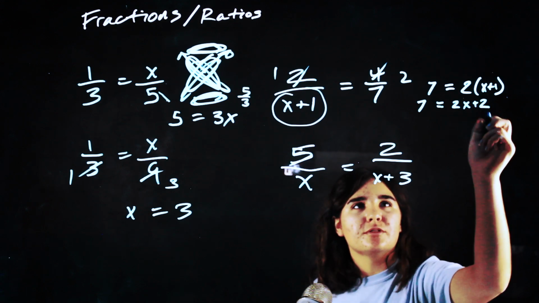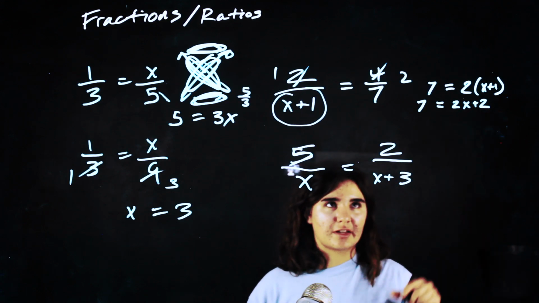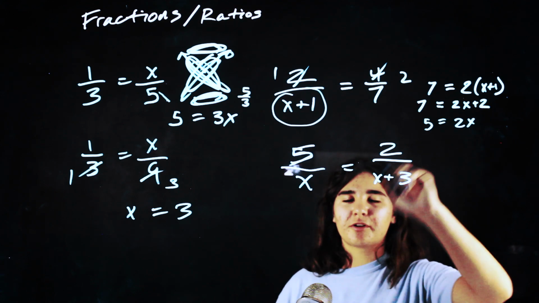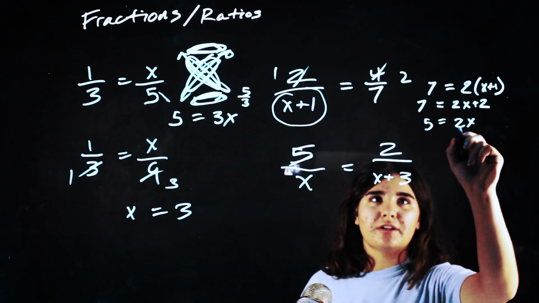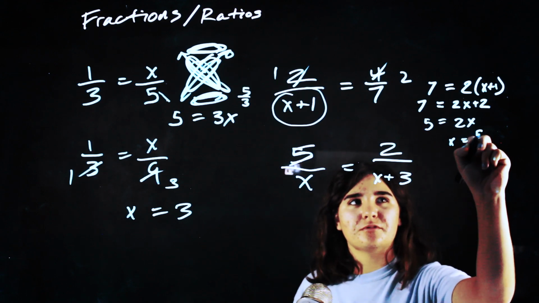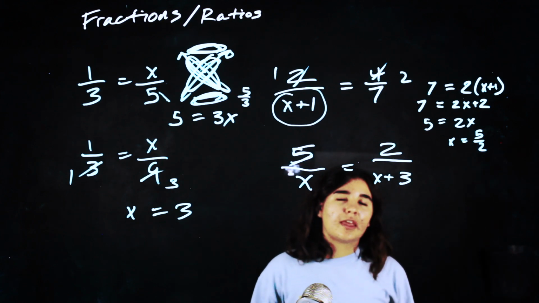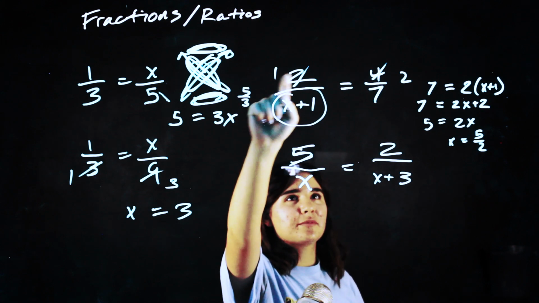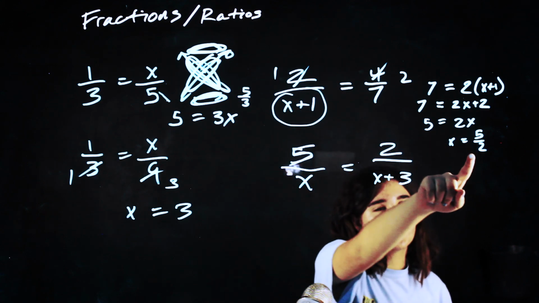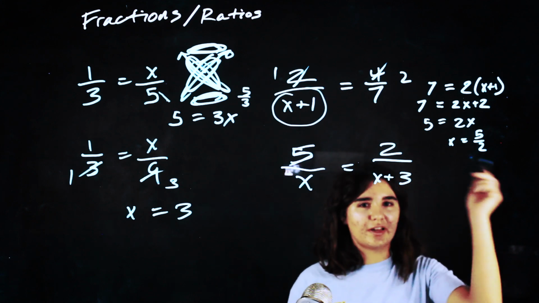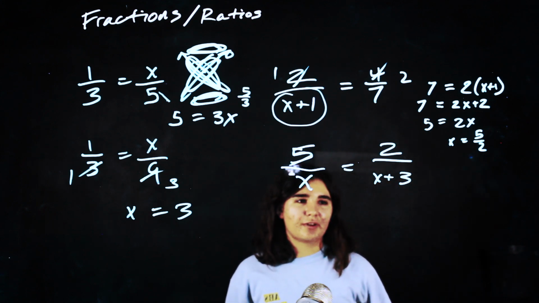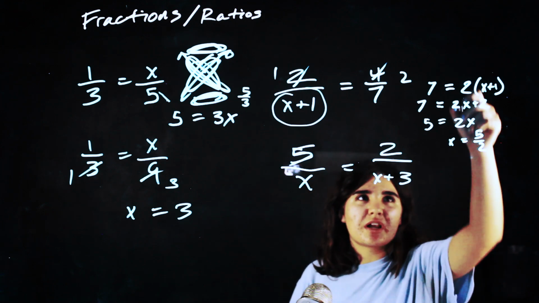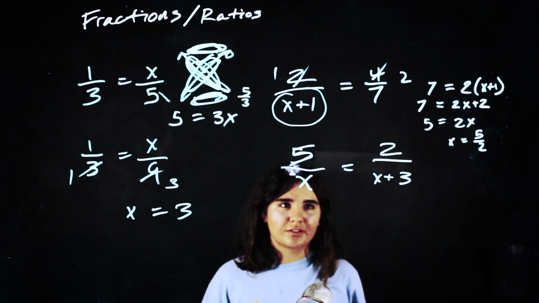2x plus 2. You can subtract 2 on both sides. So you get 5 is equal to 2x, and then divide by 2. I'm not writing out the steps just for space, but you're dividing by 2 and you get x is equal to 5/2. If you didn't simplify here at first and you just kept it like that, then the answer you would have gotten here would have been 10/4, and then you would have had to simplify there. So you just have to recognize that at some point you're going to have to simplify, and it doesn't really matter where, but sometimes it's easier to do the math if you simplify it first.